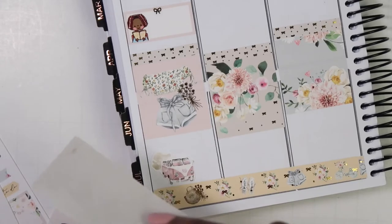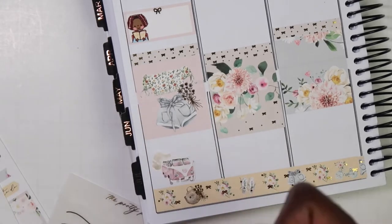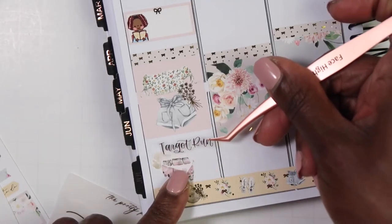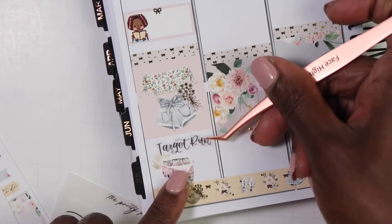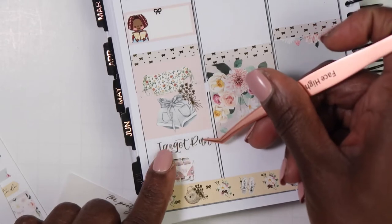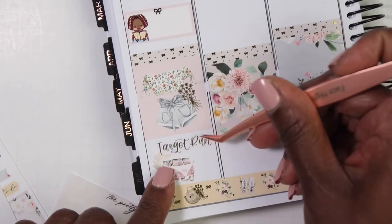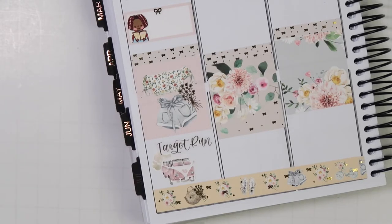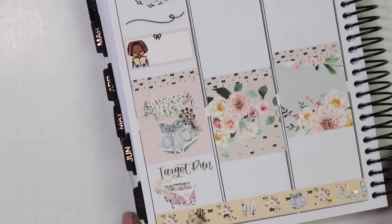I need to get some more of these from somebody, or I need to get somebody to custom make these. Now, I did just place a custom order from a new shop. I'm sure you guys have heard about that new shop, Paper Trail Plans. And I should have gone ahead and got some Target Run stickers, but y'all know I have to have a little limit to my purchases when it comes to these stickers and all the dot hunting and all this stuff. I got to have a limit. All right, you guys, then we are going to go ahead and move on to Tuesday.